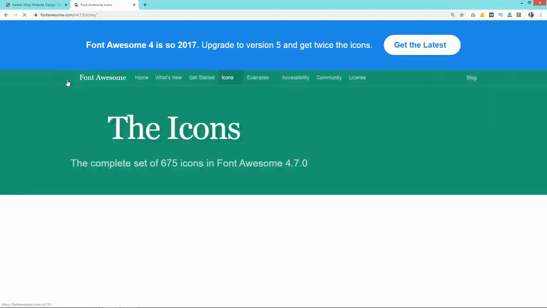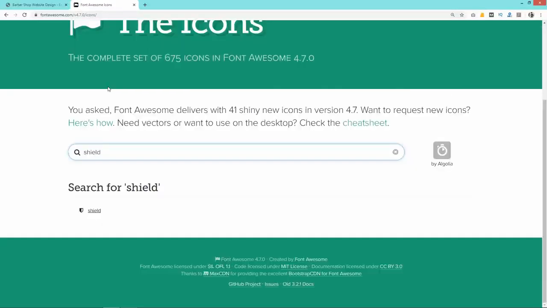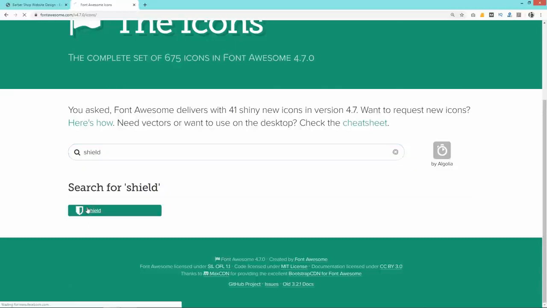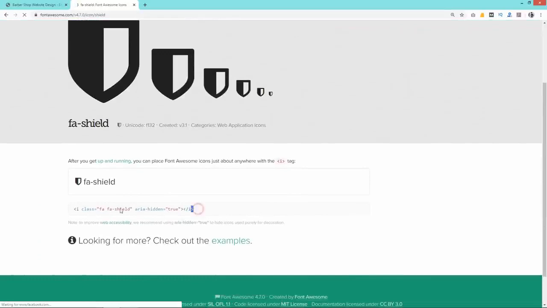Open this website and here you can find lots of icons for your website. So here we will search the icon name. I'll search for Shield. Now click on this icon and copy this one line of code.